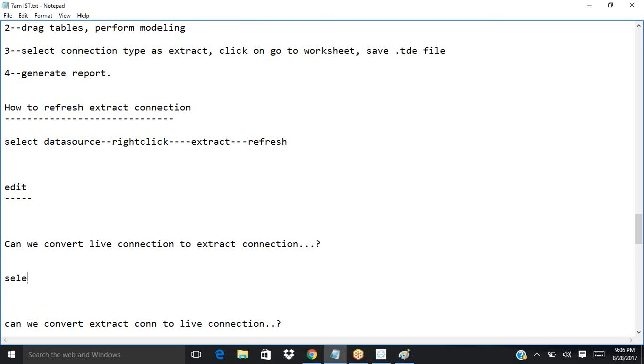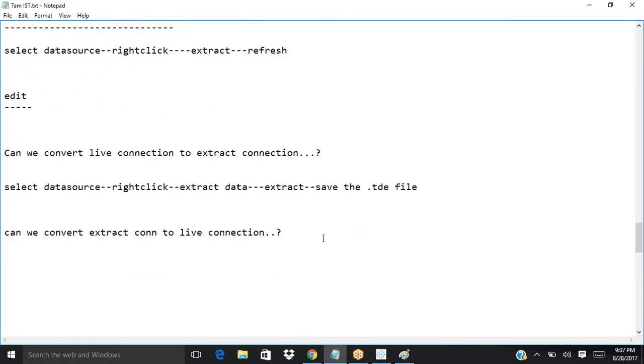Select the data source, right click, click on extract data, again extract, and save the .tde file. That's it, it will be converted to the extract connection for the first time.